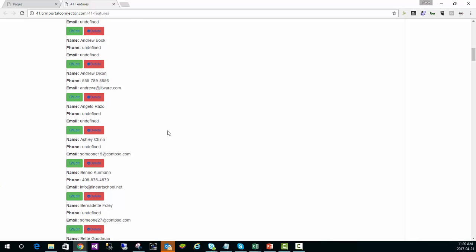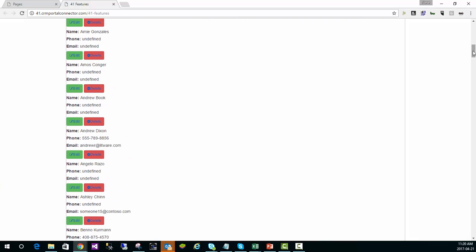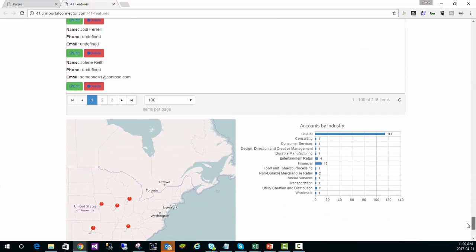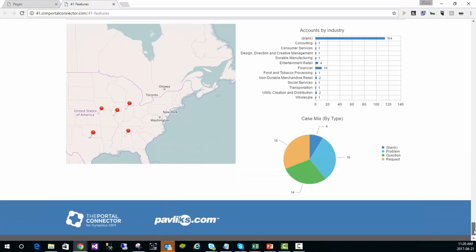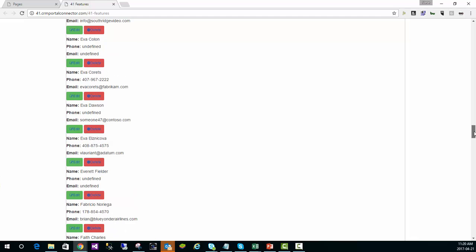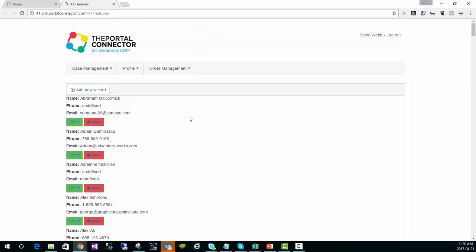But you can see that you can pretty much do anything with this particular widget in formatting. And of course, we left the paging enabled, so you can page. Right now, it's showing 100 of 218 items, and of course all the other elements that we did. So if I wanted to, I could break this into a table and set it up so it's tabular or something along those lines.